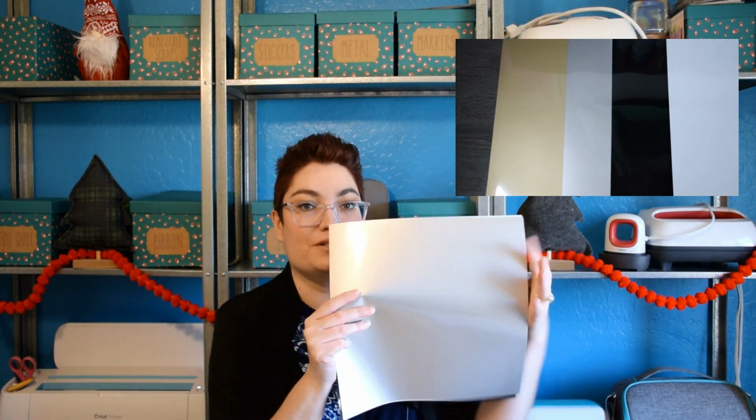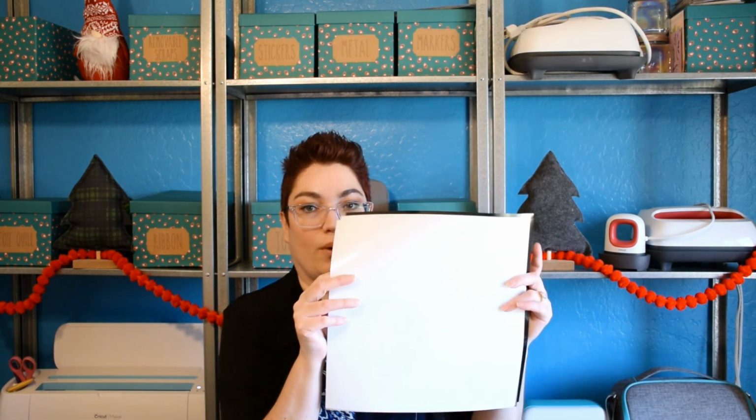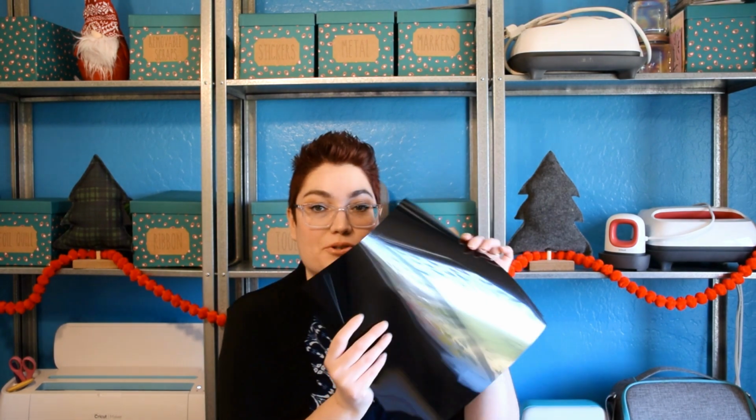And that's not all. You also get, this is the Everyday Iron-On All Occasion Value Pack. I'm going to show you guys what's in it. We've already talked about how iron-on vinyl is the big thing. Everybody wants iron-on vinyl in these boxes. This is also iron-on vinyl in the most common colors that you will use when you're crafting. So there are 3 sheets of this really pretty gold. And these are the 12 by 12 sheets, so they're really easy. You just pop them on your mat. You don't have to worry about cutting. You also get 3 sheets of silver. And you get 3 sheets of white. This bright and really pretty pure white is such a great accent for the colors like red and green specifically, and all the metallics. And you also get 3 sheets of black too.